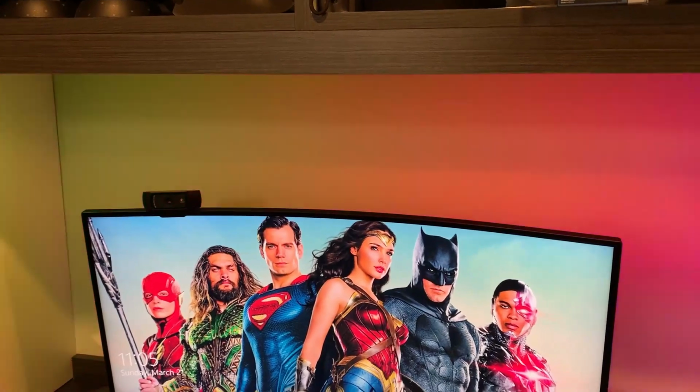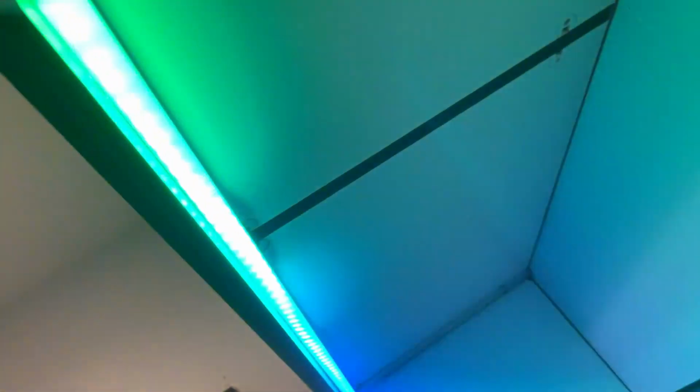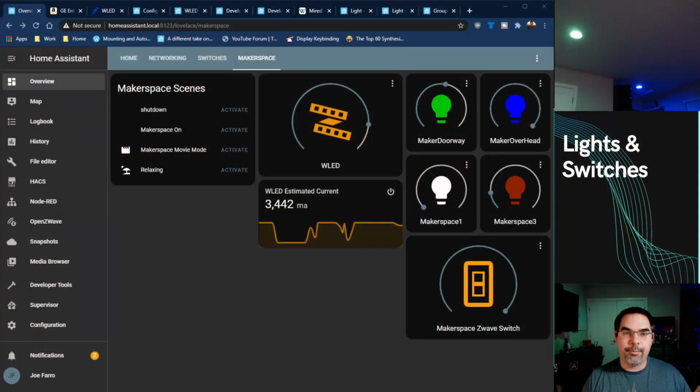The WLED strip is actually, I'm facing it right now. So if you see light coming on my face or if you see light reflecting in the background a rainbow color, that's actually an LED strip that's ahead of me right now. And that's using WLED. And then these are scenes. We'll talk about how to put these together and how to get them in the UI. Notice there's some icons next to a couple of them. We'll talk about that.